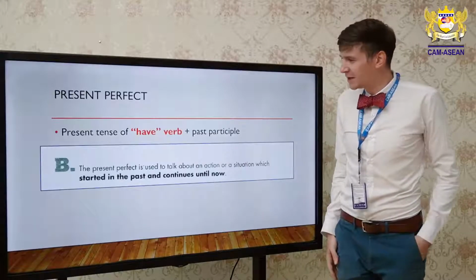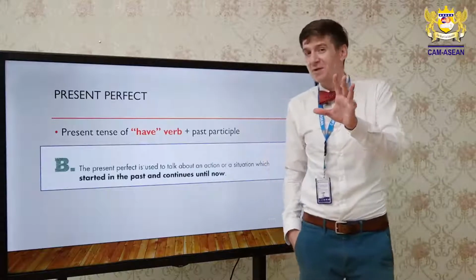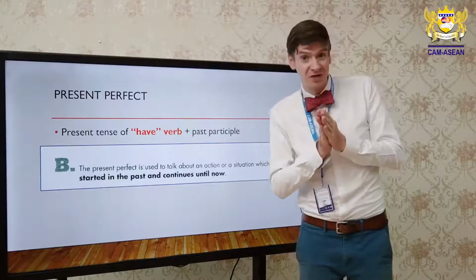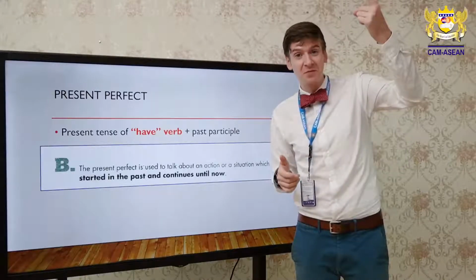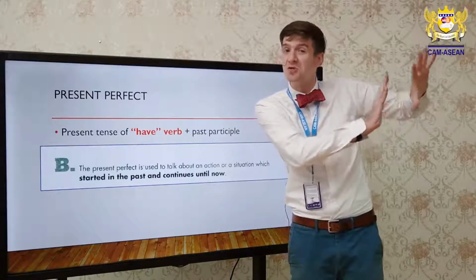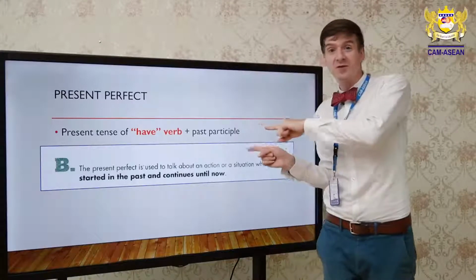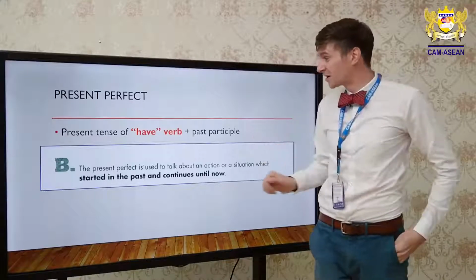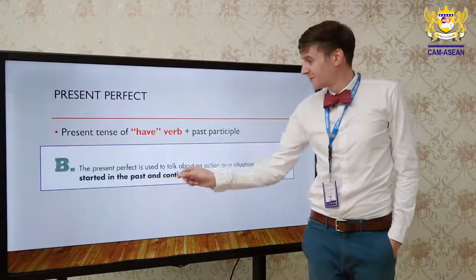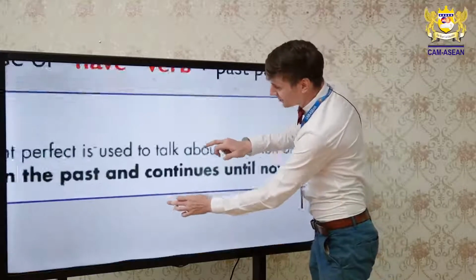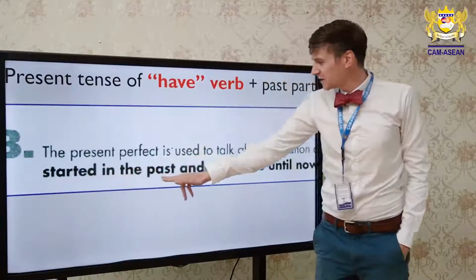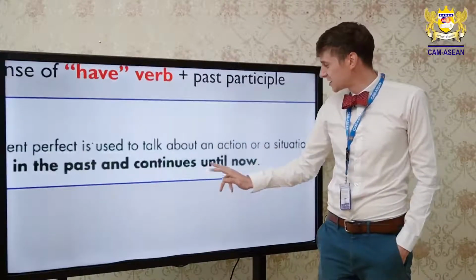So then we're going to keep moving here. There is a second situation. Remember, we said that there are 3 situations that we use present perfect tense. One of them we just did. It's already taken place, but we don't know when. Now there's another situation. Something started in the past. Something has started in the past and it continues until now.